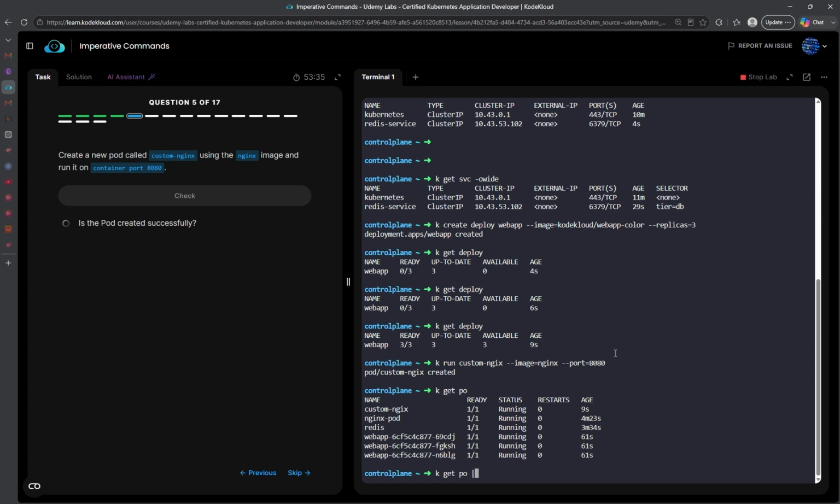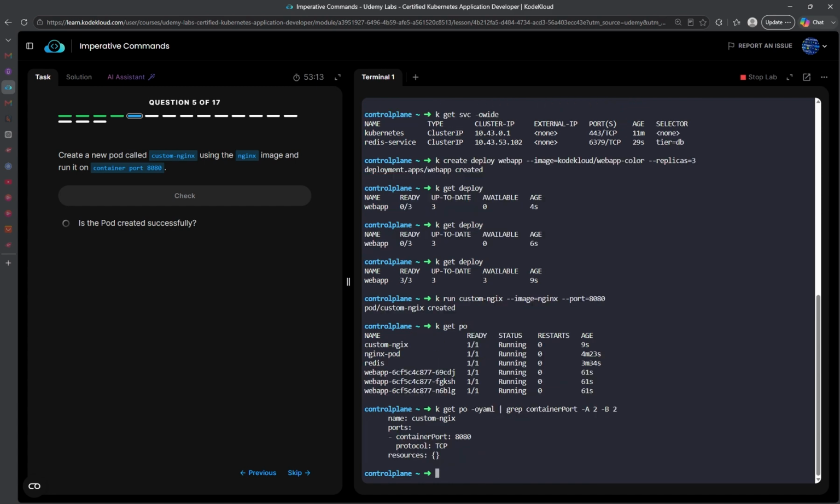We can use kubectl get with output yaml and pipe the output and grep container ports, and say we want two more lines above and two more lines below. So you get this. So container port is 8080, that is correct.